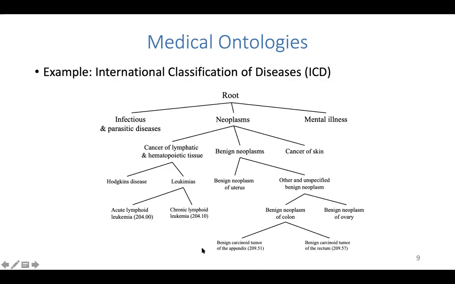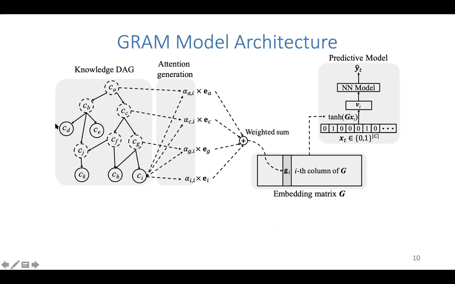If you think about it, the 5-digit codes here are the ones that we actually see in the EHR. For example, in MIMIC-III, the higher-level ones, like Hodgkin disease, leukemias, the 3-digit ICD-9 codes, we don't see them in the EHRs. The ones we see are the leaf codes. It's the same deal here. The leaf nodes are the ones with the solid circles. So the leaf nodes here, 1, 2, 3, 4, 5, are the ones that we see in the EHR, and these are the ones that we don't see in the EHR. So they are unobserved, and these are the observed.